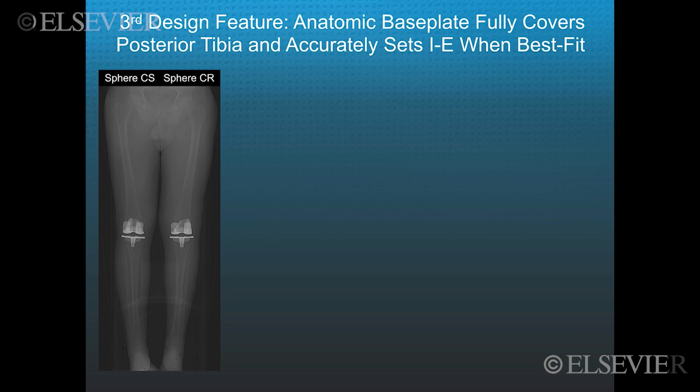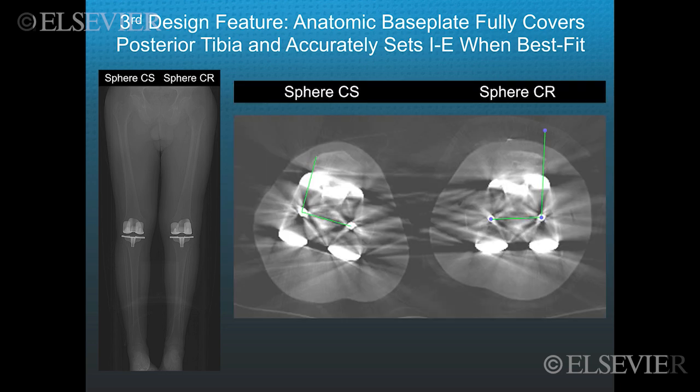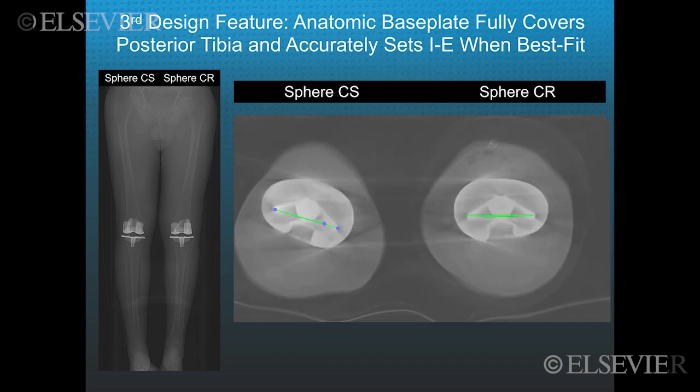So here is a patient that has a sphere CS on one side, a sphere CR on the other. Notice they're kinematically aligned. The side-to-side alignments of the distal lateral femoral angle, proximal tibial angle, hip angle are the same. And if we look at the axial projection, we can draw a right angle connecting the center of the lugs on the femoral component for the sphere CS and sphere CR. We can then propagate that down and measure the rotation from those two lugs with respect to the tibial base plate, and you can see the angles are negligible in both.